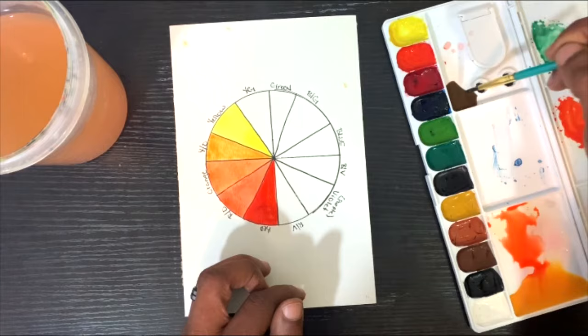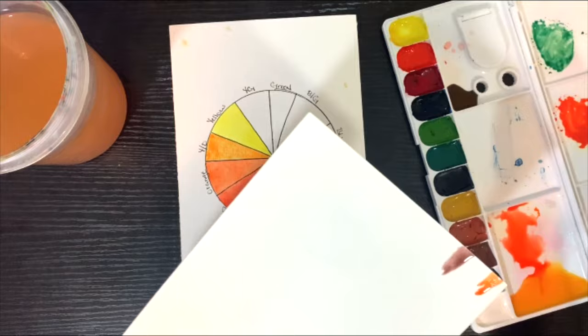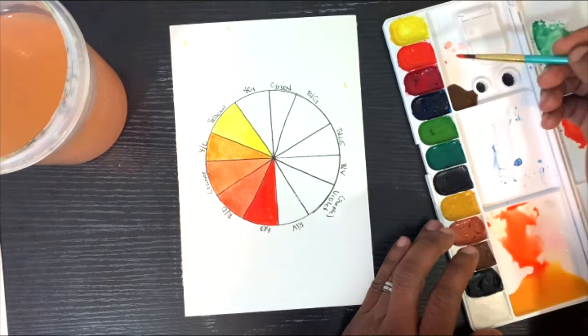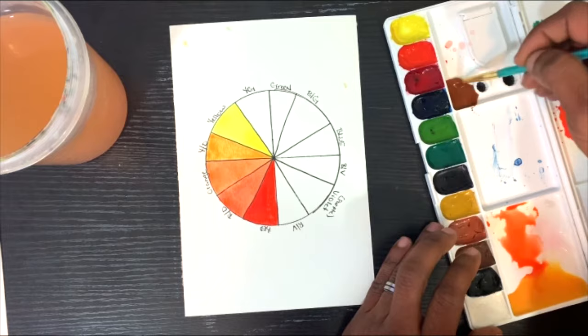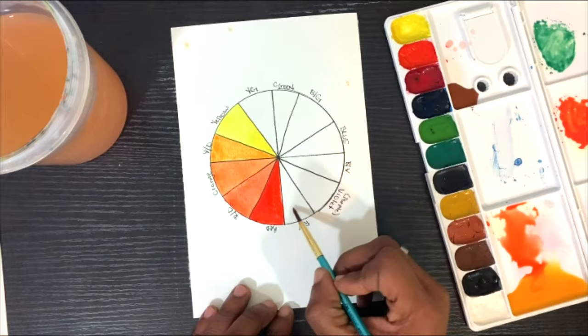Test that out. Seems a little less red than I want it to be, so I'm going to grab a little more red and mix it in. That way I can be sure. I think that red violet will work just fine. So we're going to go ahead and get that painted in.